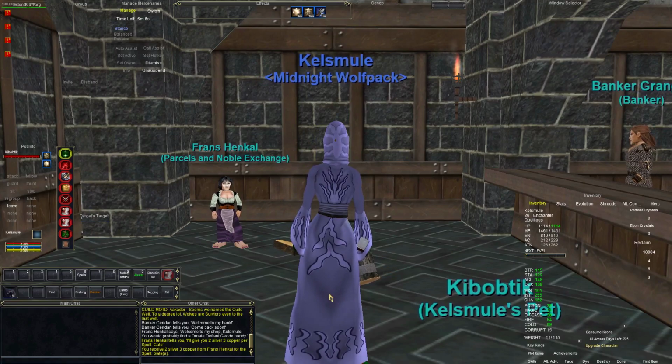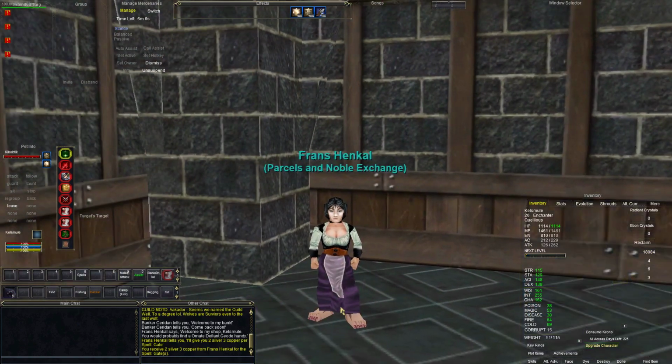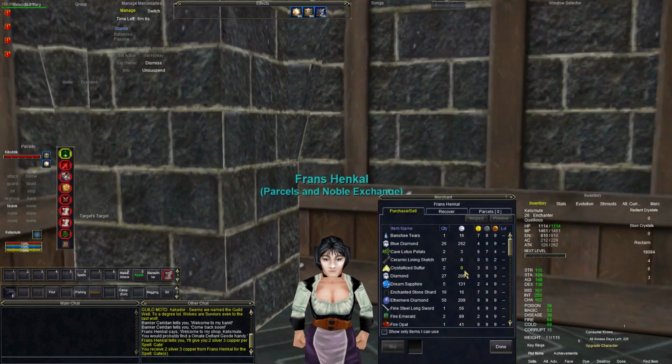Hello again, everybody. Wanted to go on a shopping trip today. I'm in the Plane of Knowledge. I'm going to use my 26 Enchanter. She's got plenty of money. And what I mean by shopping trip is I'm just going to run around to several merchants and just check out and see what they have.